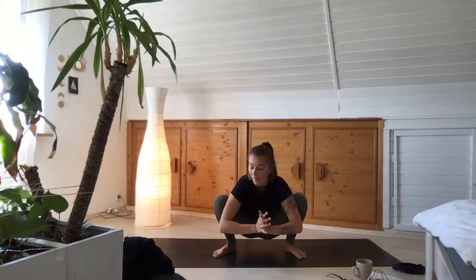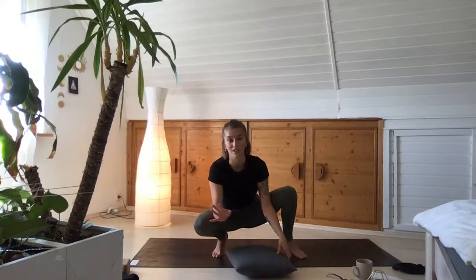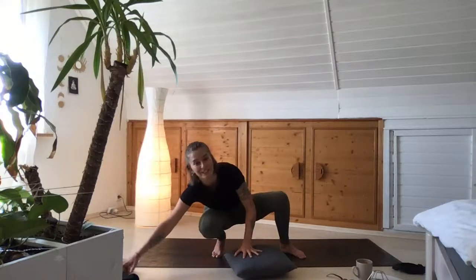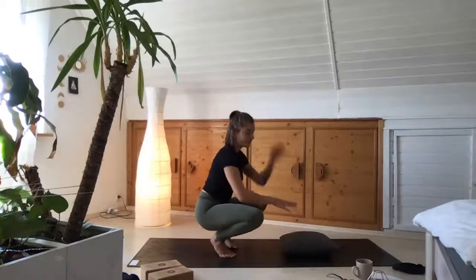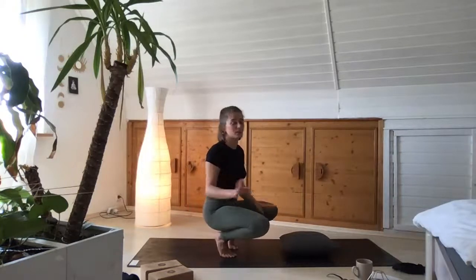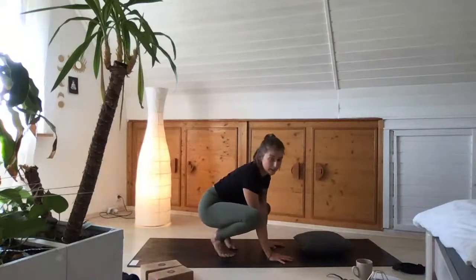And now, here's the fun part. I wasn't saying anything at the beginning because sometimes people are afraid. But don't worry. We try to get into crow pose, so in Bakasana. I show you some things you can do, and we all start at the same level. So if you're advanced and you can do crow and all the variations, have fun and just play around. I said you can place a cushion in front of you. We're not going straight away into crow pose, don't be afraid. We're just playing around with our balance a bit.